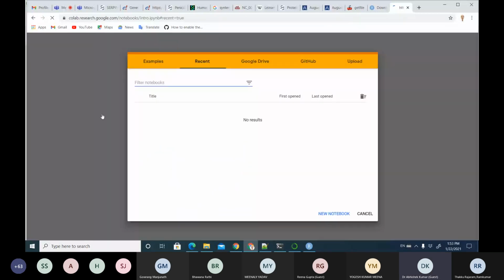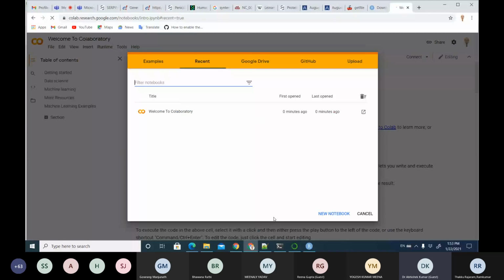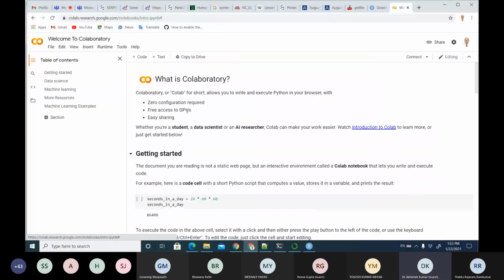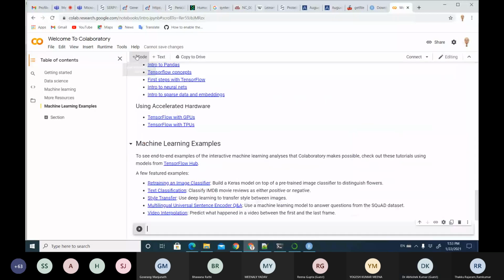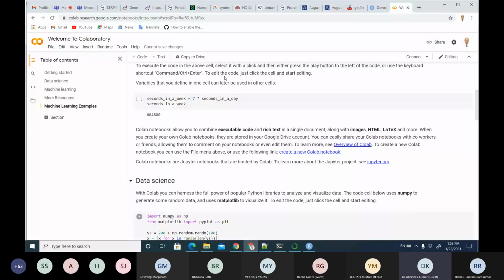Google Colab is providing us a platform for running programs.